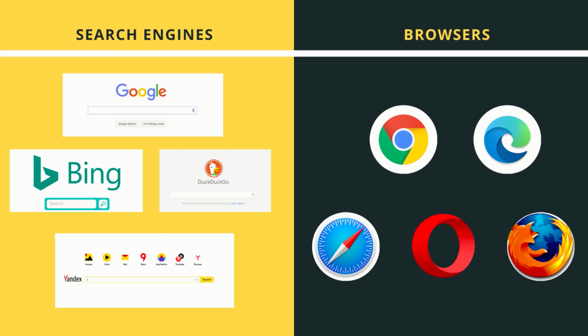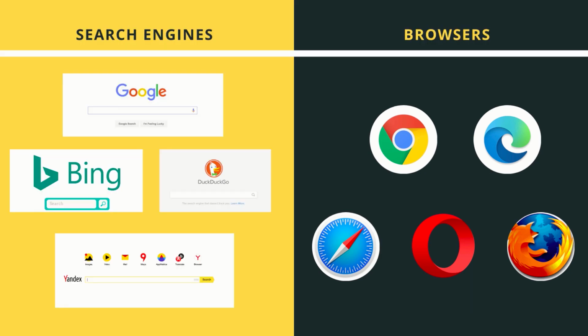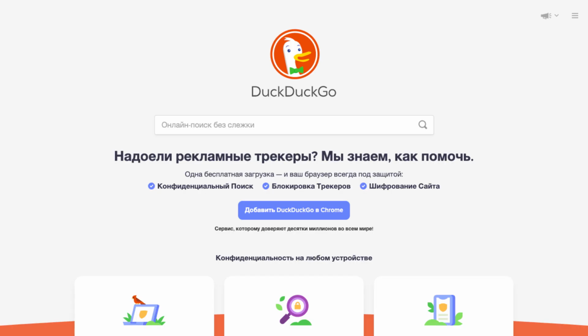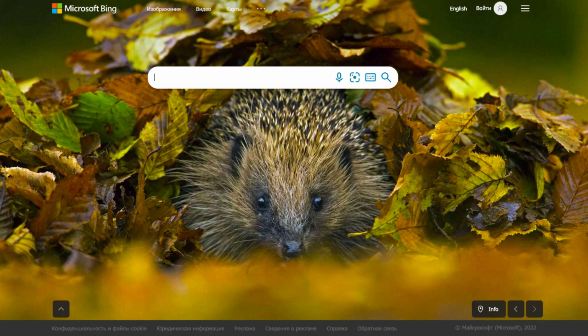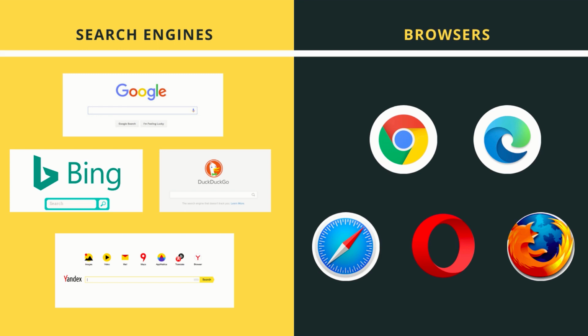Let's make it clear. A browser is a piece of software that retrieves and displays web pages. A search engine is a website that helps people find web pages from the other websites. The confusion arises because the first time someone launches a browser, the browser displays the search engine's homepage. This makes sense because obviously the first thing you want to do with a browser is to find a web page to display. Don't confuse the infrastructure with the service.